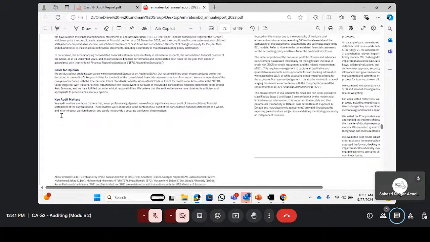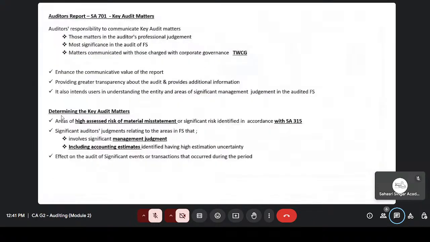Or let me rephrase the question: what points are highlighted in the key audit matters? As a chartered accountant, you will be the external auditor of that company. So what matters are you going to disclose under this paragraph, key audit matters? If you see the Institute material, wherever I'm using SA 701, it is just for you to recap. But in the audit report, there is nothing, no SA 701 has been mentioned. Again, I'm repeating, don't get confused and carried away.